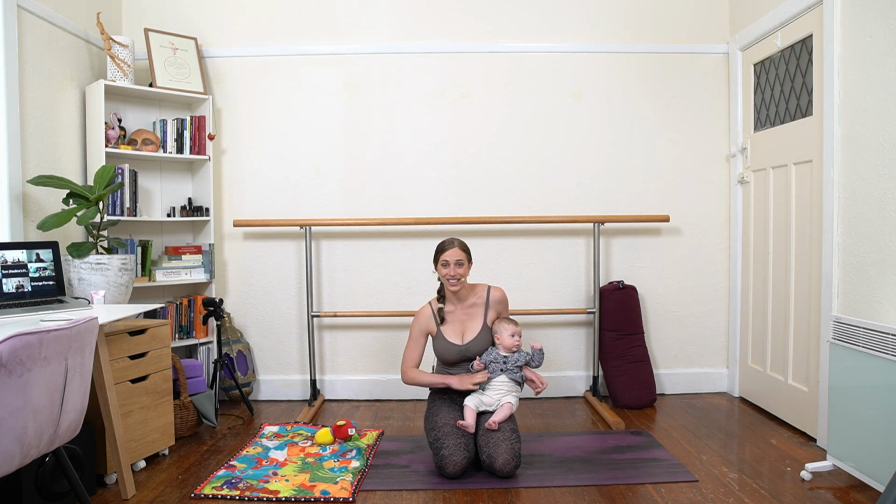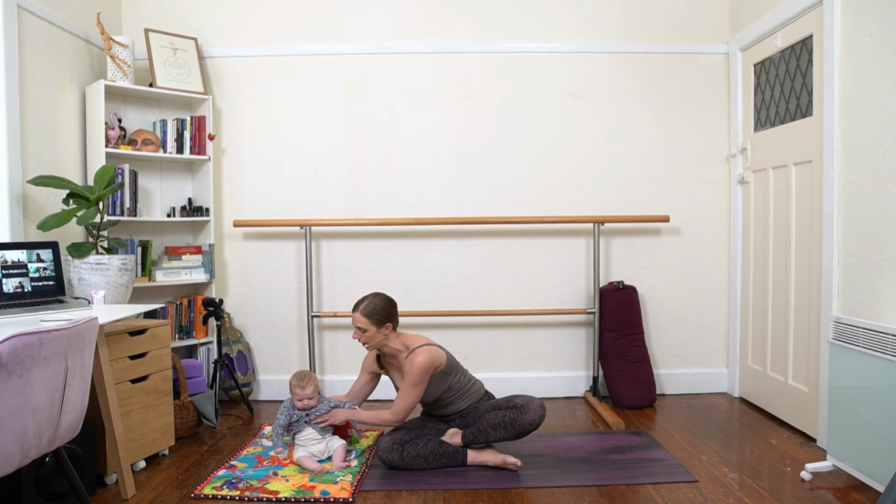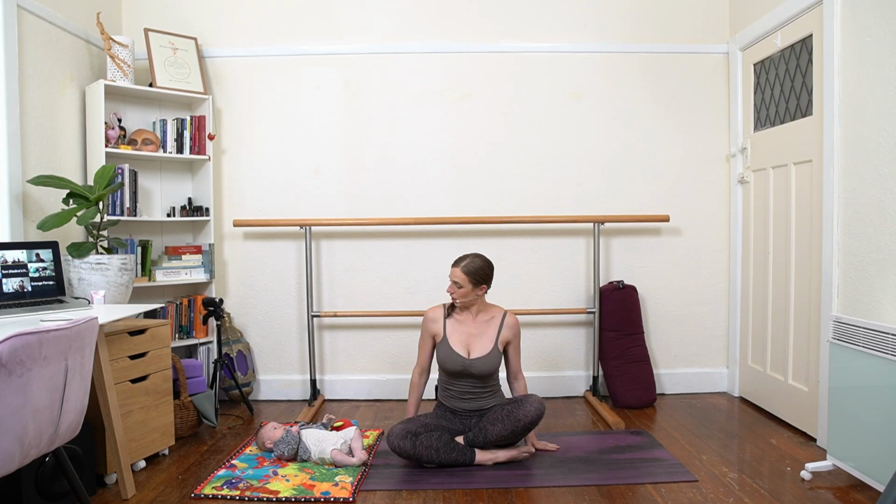And we'll get started seating down. I'm just going to pop Tilly down by my side, so it'll be a little bit easier for me to teach this. All right, so hands just easy on your knees if you don't have bubs. And we're going to just start with a little bit of breathing. You can keep your eyes open or you can close down your eyes if that feels comfortable for you. If you're a bit worried about bubs there, keep them open so you can see Bubby in your peripheral vision.